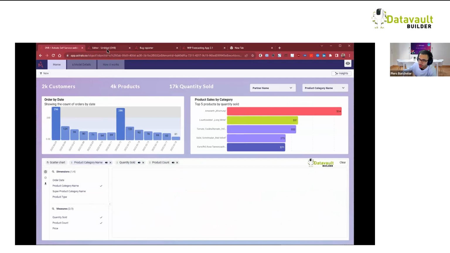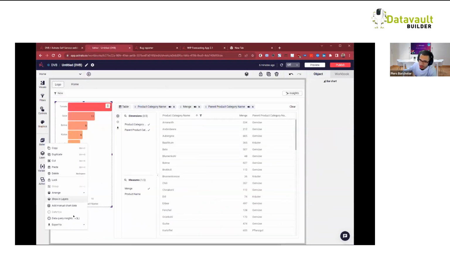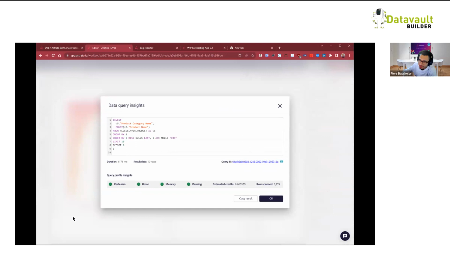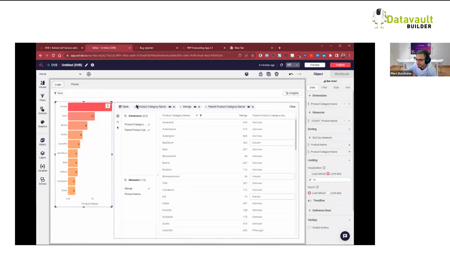And of course, you're always able to see the query behind it. So if you're a data analyst, a data engineer, a data scientist, you've always got that reference going back to the data warehouse with a single source of the truth. So that's summing up our self-service capabilities across both products and opening up for questions.